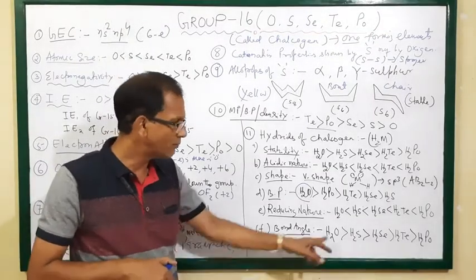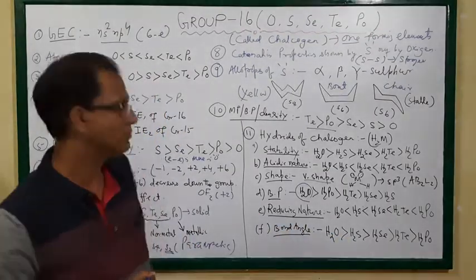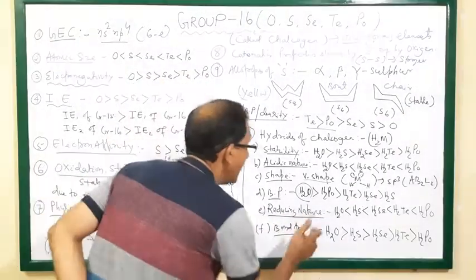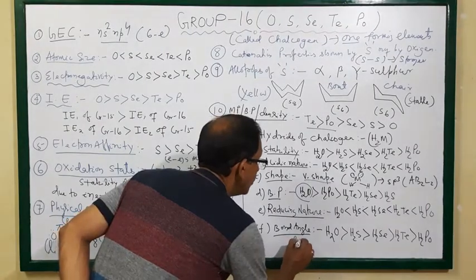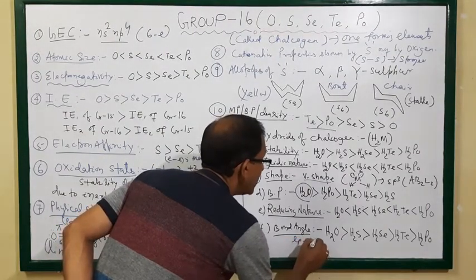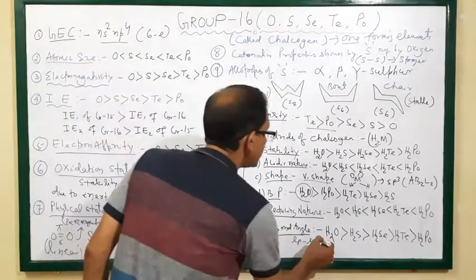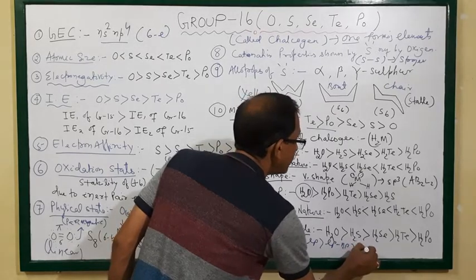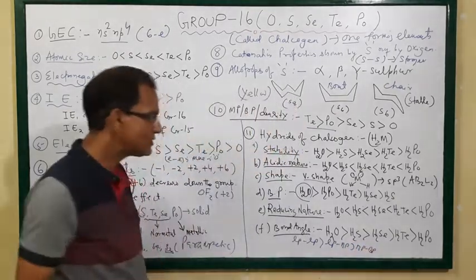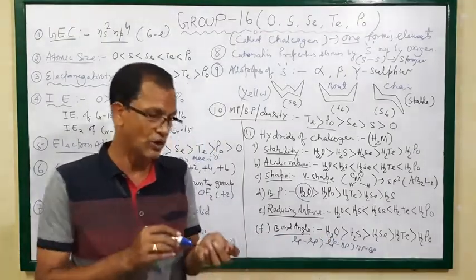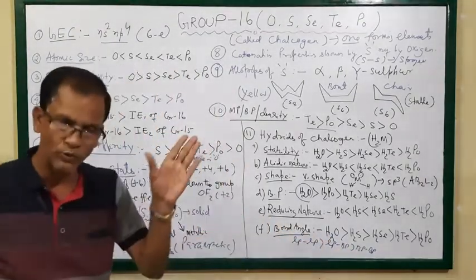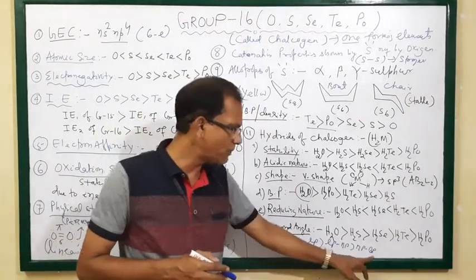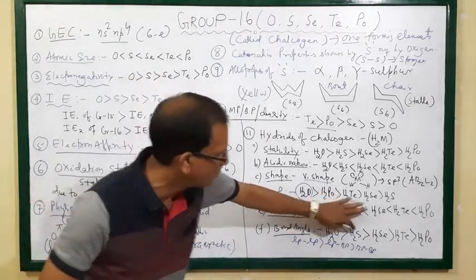So bond angle. The bond angle depends upon the size of the central atom. As the size of oxygen is the smallest, the lone pair repulsion is greater, the lone pair-bond pair repulsion is greater, and the bond pair repulsion is also greater. As oxygen is the smallest atom, this type of repulsion is more in water compared to other hydrides.